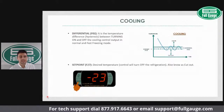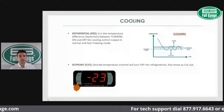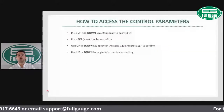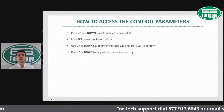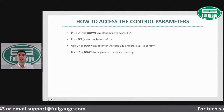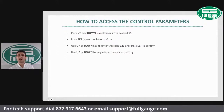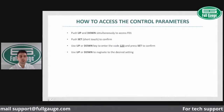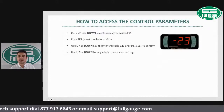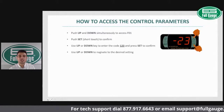So once the set point is adjusted, we're now gonna adjust the differential and the defrost settings. In order to change those settings, we're going to have to access the control parameters. And here I would like to show you how to access the control parameters. That's one of the nice things about Full Gauge controllers, is that they are so user-friendly. They're very, very simple to program and set up. And we have a nice table-based programming in numerical order, which is a very straightforward format of setting up those controls. So in order to access the parameters, you're gonna first push the up and down buttons simultaneously, and that's gonna take you to the functions menu.